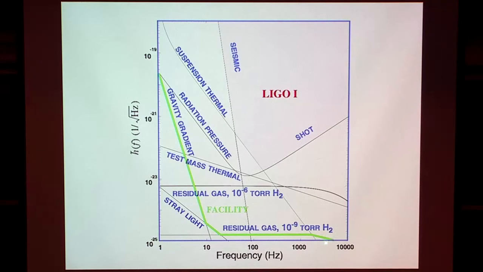That's sort of where we operate. And if you don't have that, you get forward scattering from the gas, which then causes phase fluctuations in the light. Here's the thing you can't get around, and this is the reason why it's very important noise, and the reason why people think of doing this in space.